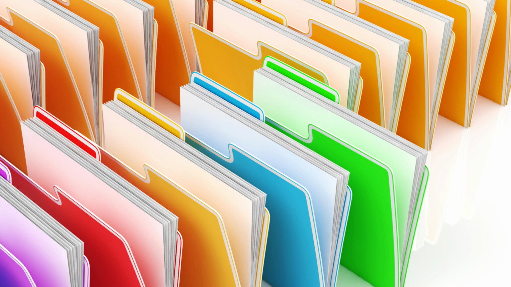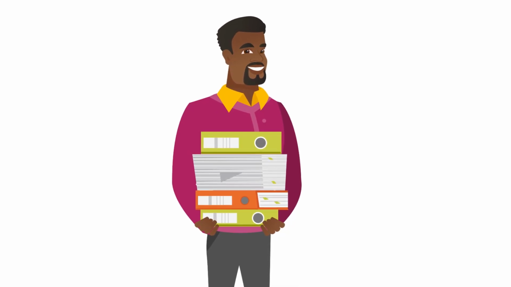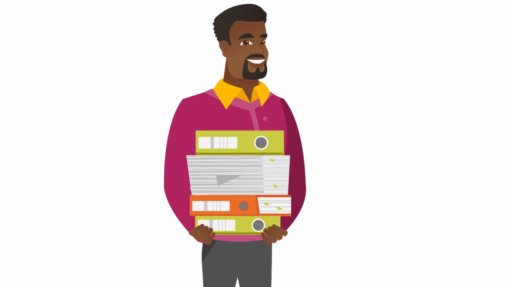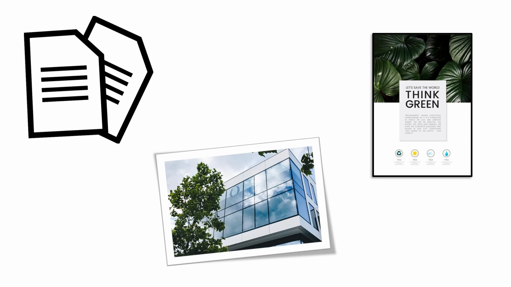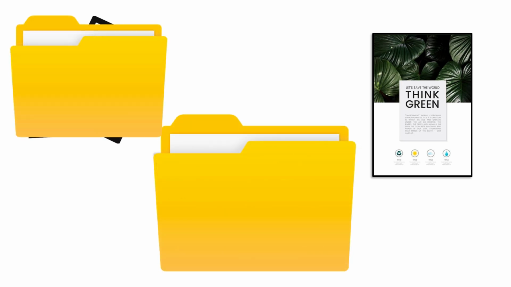And those things are called files. Files are information, different types of information. That speech that you typed up in Word and saved on your computer, that's a file. That picture from your phone that you took of a new location that you pulled down to your computer is a file. That brochure that you downloaded from your email so you can look at it later, that's a file. And files are all contained in folders.